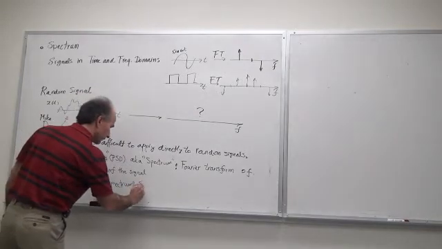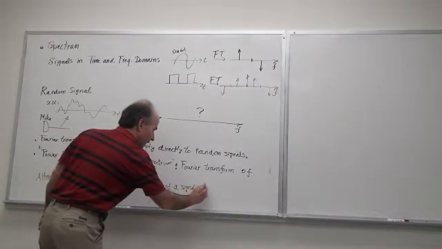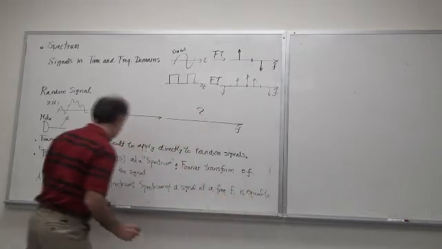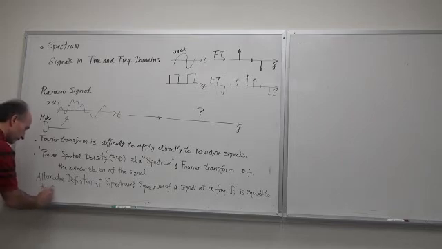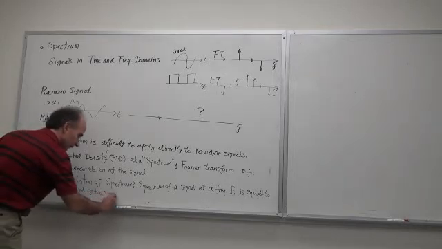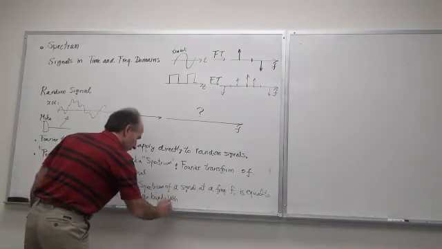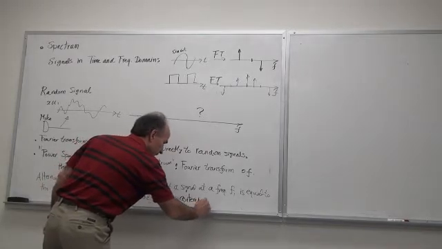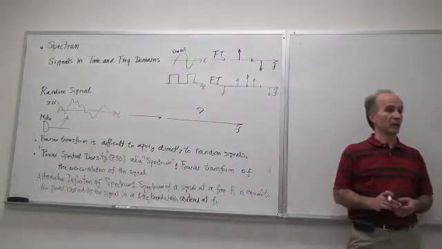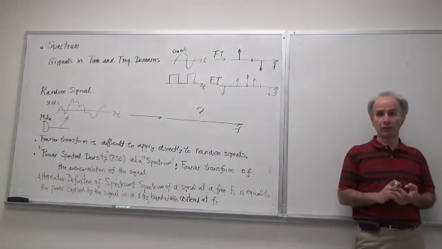So the spectrum of a signal at a frequency f1 is equal to, or is defined as, the power carried by the signal in a 1 Hertz bandwidth centered at f1. Okay? So think about this for a second, and I'll show you exactly what that means. It turns out that these two definitions are really the same thing, but the second one is much more intuitive and relevant to what we do in this class.